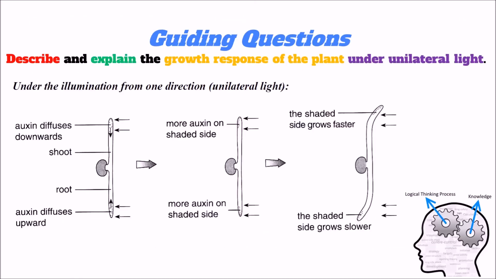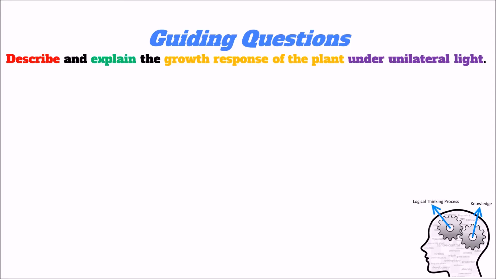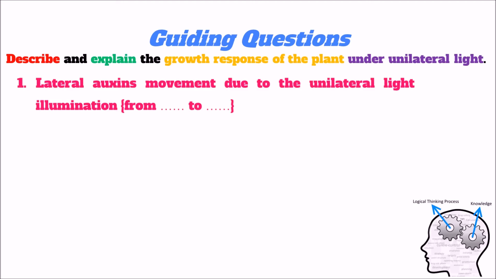After talking about all the terminologies and the findings of scientific investigation, we use four basic questions to analyze the growth response of the plant. We use the diagram below as an example — the growth response of the plant under unilateral light. There are four basic guiding questions to describe and explain the growth response of the plant under unilateral illumination in a logical order. Firstly, we need to mention if there is any lateral auxin movement. If there is uniform illumination or darkness, there is no lateral auxin movement. In this case, the situation is unilateral light illumination, so there will be lateral movement of auxin.